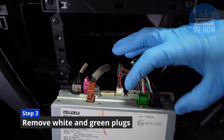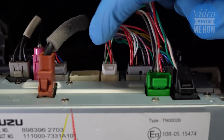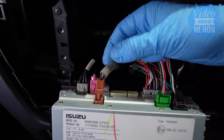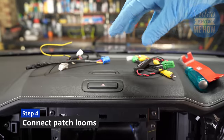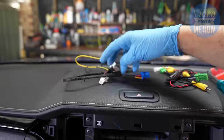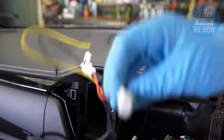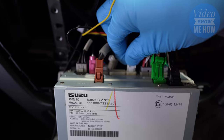The next step is getting into the back of the unit so we can start running our patch cable. To do that, we want to remove this eight-pin white connector and then this green one. Standard push and pull to remove them. Then grab our wiring loom — not the one with the little black box and the RCA connectors, the other one. Find the eight-pin connector — there's only one — and connect it straight back in to where the factory position goes, then click that home.